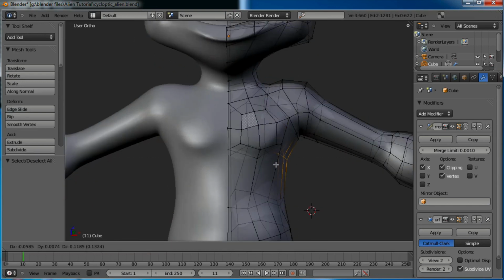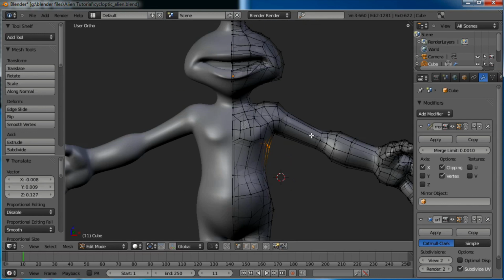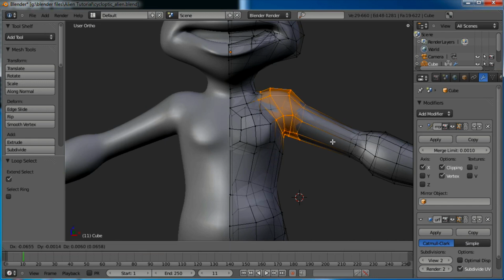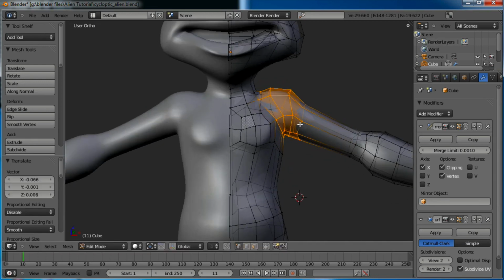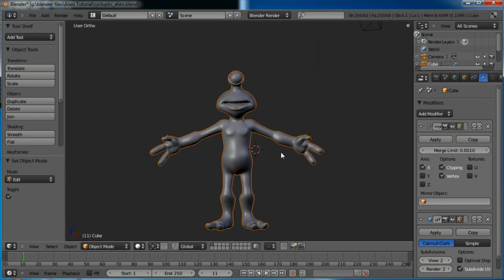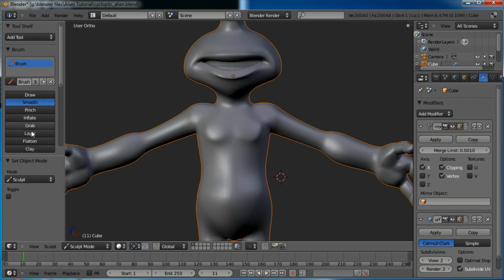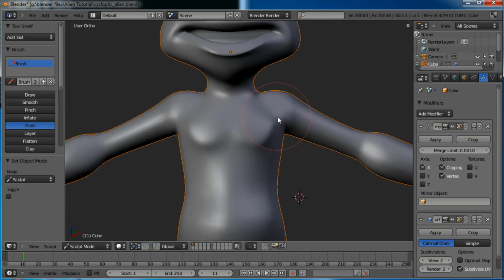Almost there. Let's turn on sculpt mode. That'll be a little easier to be able to push and pull.